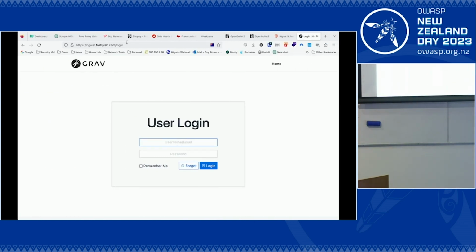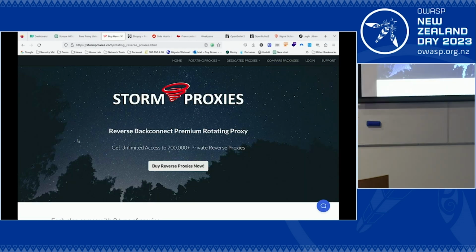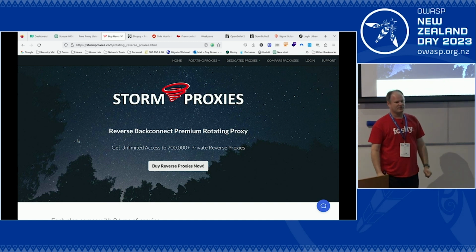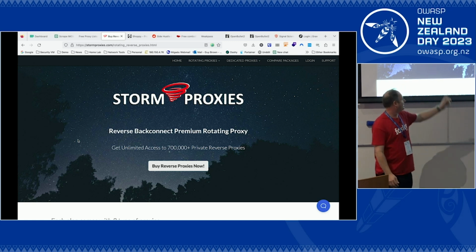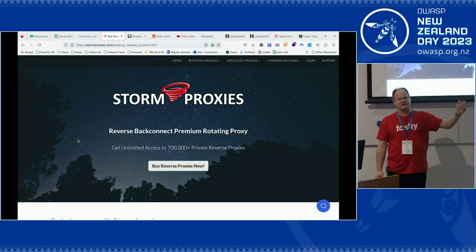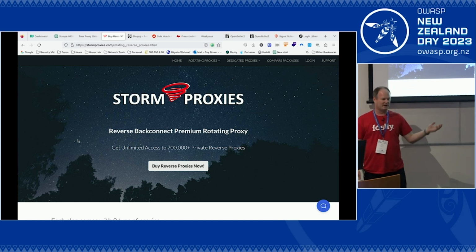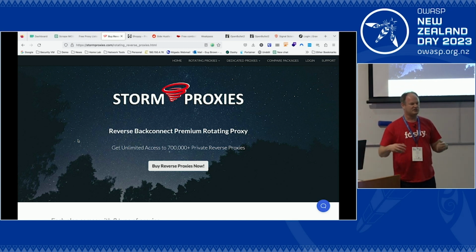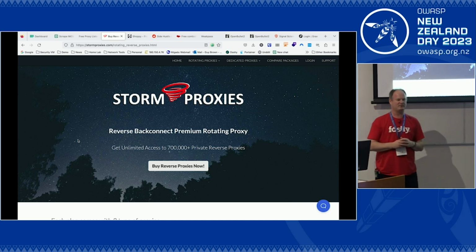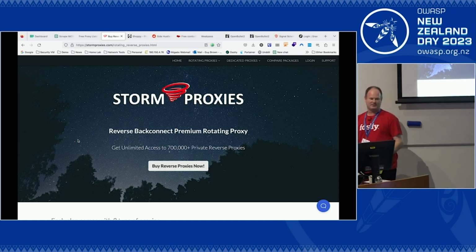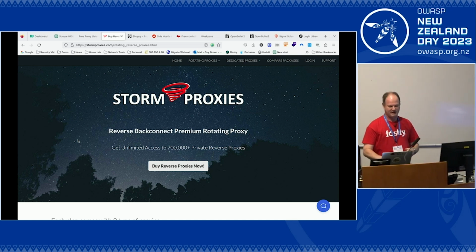So if I look at things like Storm Proxy, this is a website. Again, I'm not promoting any of this stuff. You can buy something like 700,000 reverse IP proxies that will change every HTTP request. So if your main control for stopping automated threats is around IP or geolocation, forget about it. If there's a return on investment, they're going to spend the $50, $60 to grab a whole bunch of proxies and just get around whatever solution you put in place.